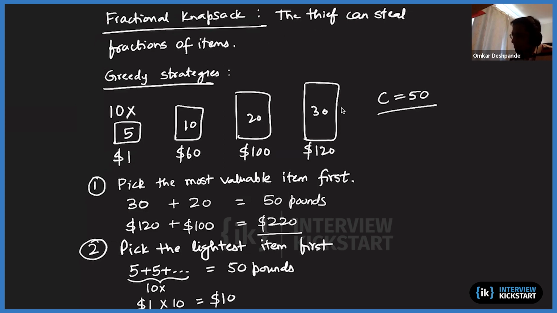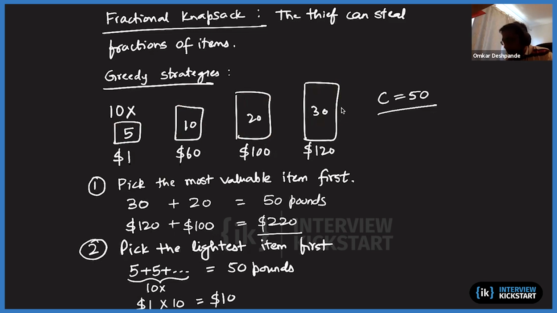Now, the fractional knapsack problem tells you that you can break apart items and put fractions of them also into the knapsack. So that means we are allowed to, if I wanted, break apart this 30-pound item into two. I could pick 15 pounds of this, 20 pounds of this, 10 pounds of this, and then pick one copy of this if I wanted to.